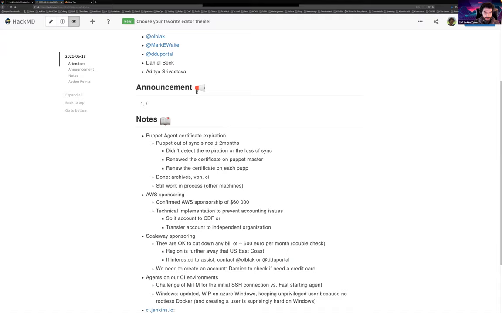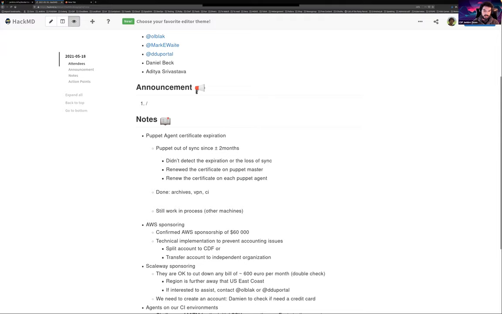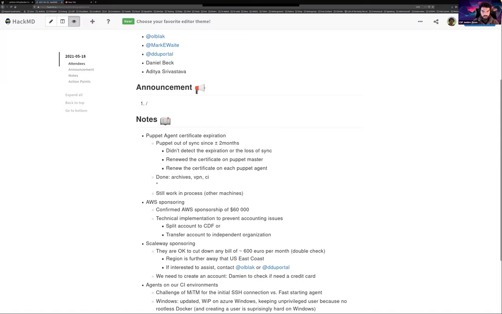In the process, we identified that some changes were not correctly applied. This mainly affected Debian SSH keys that were not deployed on some machines, so it needed me to run the Puppet agent. So that's still a work in progress. Any question on this? No, sounds perfect. So then let's continue.